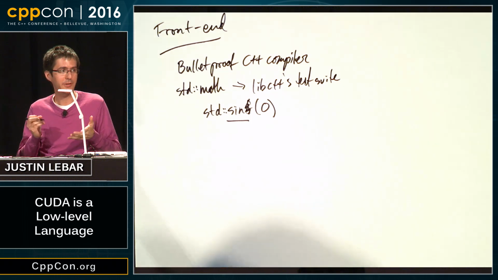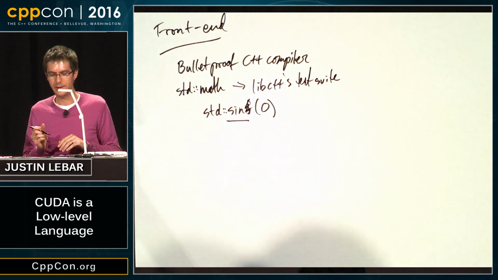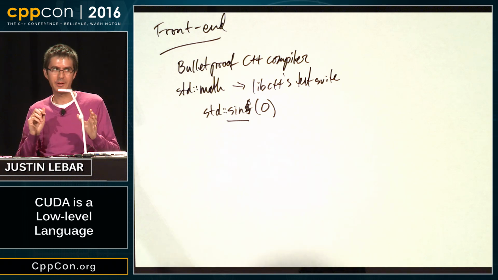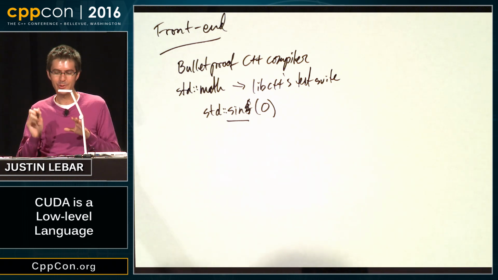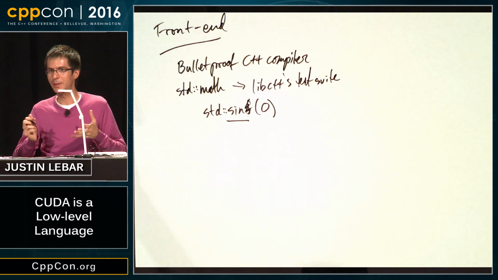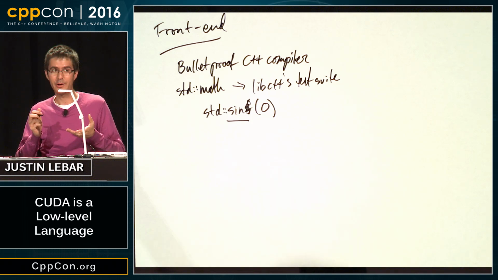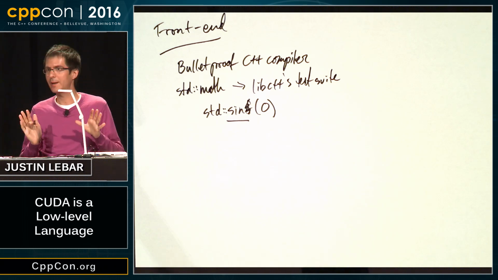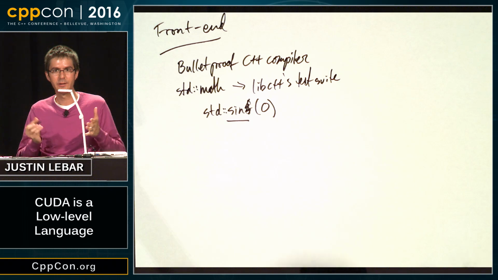Similarly, I'm working on patches that will make std::complex just work properly on Clang. They sort of work right now with NVCC if you're very cautious about how you use them, but what I hear from people who've tried is they get into situations where their code will work at O2 and will crash at O0, because at O0 the complex functions don't get inlined and then it doesn't work with NVCC. So we're not going to have that problem with Clang. So that's why you might be excited about it on the front end.